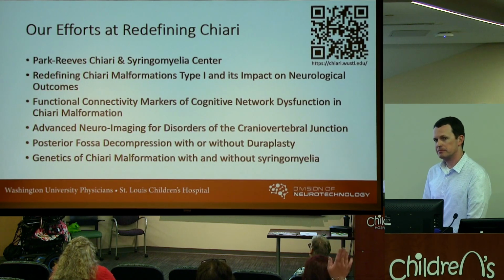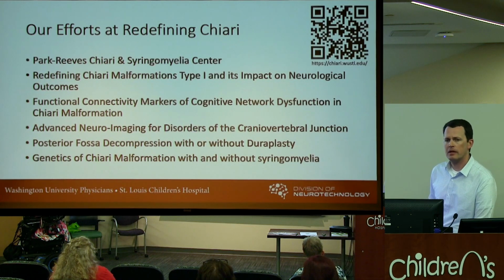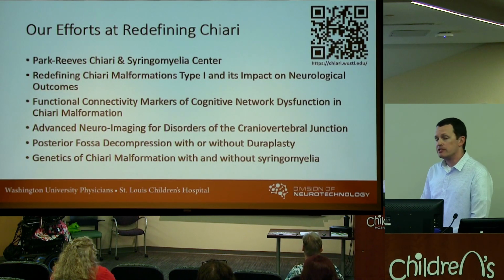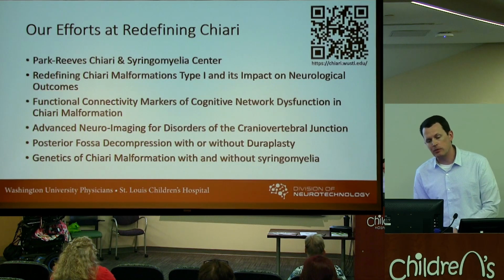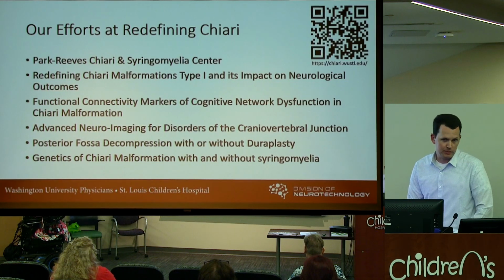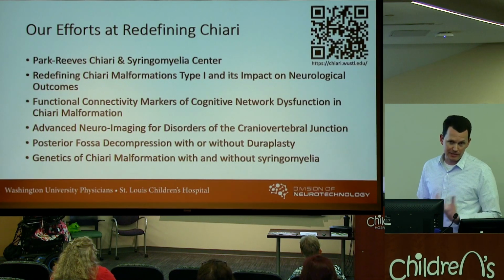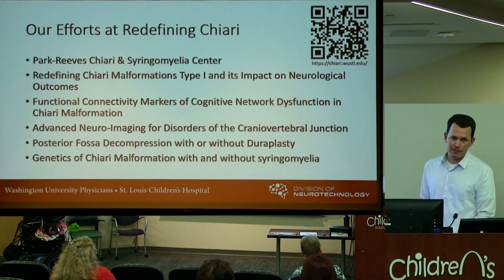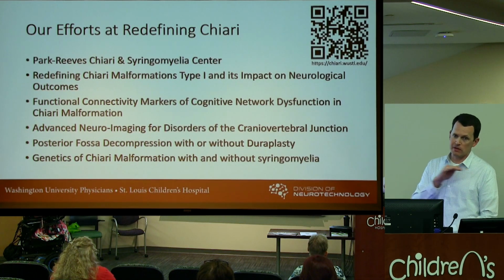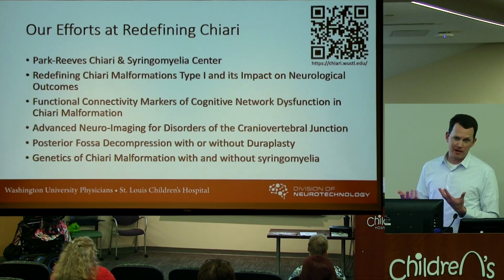Please. Haven't they quit focusing as much on the size, the millimeters, of the Chiari? Do they still go by 5? There are still a lot of people who do. Now, I think we don't put as much emphasis on that ourselves in our group, but there are a lot of people out there who still consider that a hard line in the sand, that if you're 4 millimeters, you're not Chiari malformation, and somehow magically when it's 5 millimeters, now all of a sudden it's a problem. Our group tends to think that it's probably more nuanced than that.